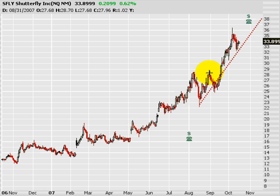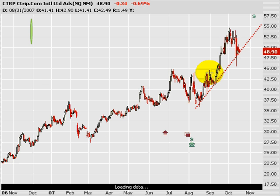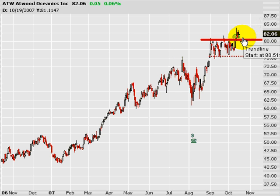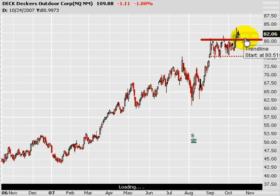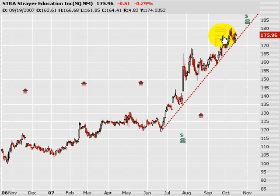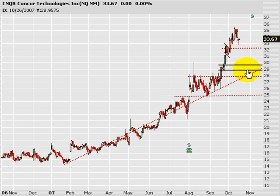Shutterfly, SFLY — nice-looking dip here. CTRP, C-T-R-P — same thing. RIM — we all know what RIM looks like, I won't spend too much time there. Energizer, ENR — even though the flag that we were watching failed, I still like the support trade here. Also ATW — how can you not like Atwood right at 80? It's a great way to manage risk. DECK — right around that old resistance is new support. STRA, Strayer Education — got to get long here. Priceline — I'm amazed at what it's done this year, but nice little dip here in the 90s, grab it before it gets to 120. CNQR — we've been buying this one for a while, looking for another nice little easy place to add.